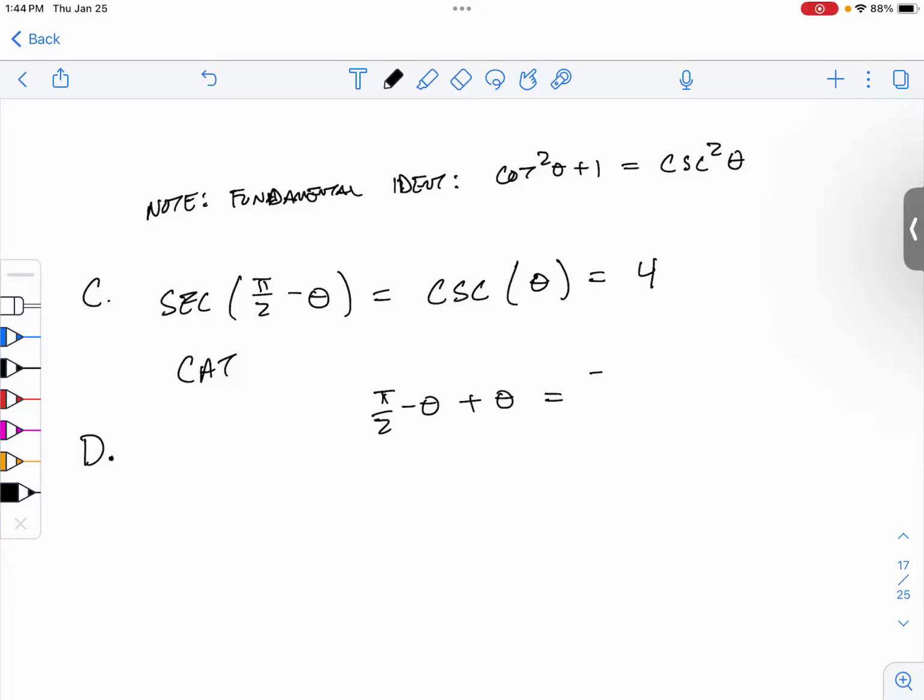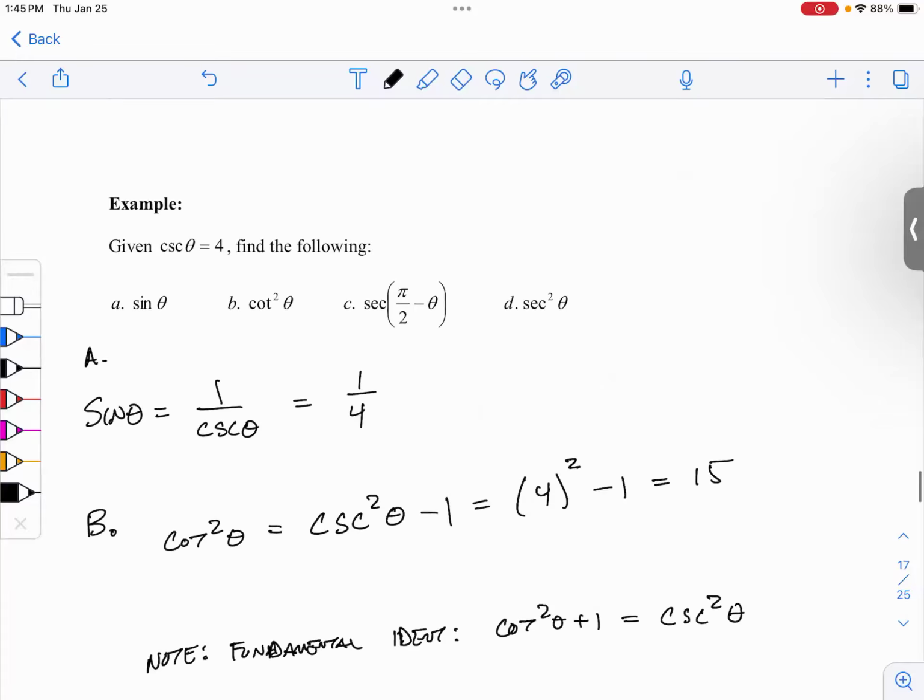Pi over 2, aka 90 degrees, right? So even though these don't look like they add to 90 degrees, they do. It's super easy to see when we have 35 and 55 and 62 and 28, right? When we have numbers that we can attach to, it's very, very simple. But don't forget that this is the generalized definition.